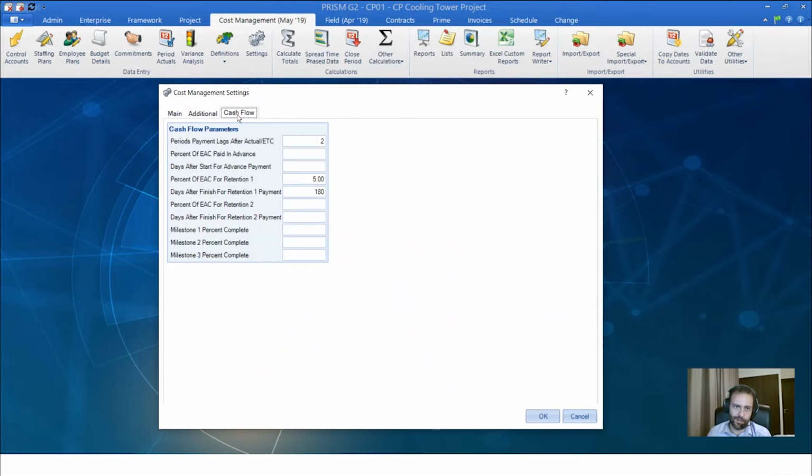Now in the settings itself, I have a cash flow tab. Here I'm defining a payment terms of 2 periods in this case, so that's 60 days. So after every invoice, I have 60 days, so I'll be paying after 2 months. I could set up a percentage for the advance payment and specify when that is going to be paid. And I could even set up a value for the retention: how much we are retaining every period, and when we are going to release it back after the project completion. In this example, I'm saying after the project completion in 180 days.